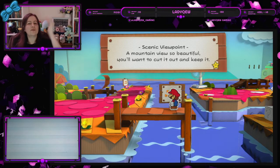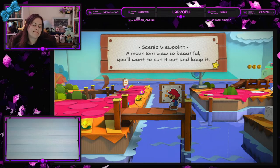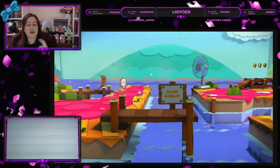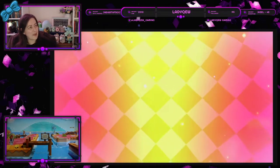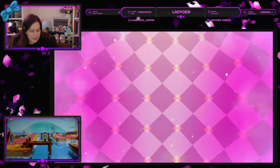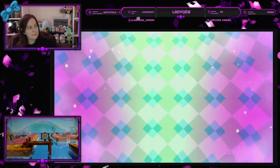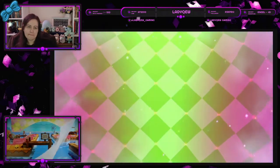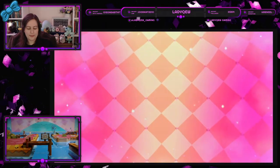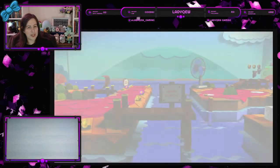Scenic viewpoint, a mountain view so beautiful, you'll want to cut it out and keep it. I'm suspicious, because again, we've just learned the cutout technique. So the mountain is interesting because it's not a straight line, which is I think why they gave us a hint for it. But as you can see here, I am able to cut out the mountain, so let's give that a try. You also don't have to be very precise. I think this one especially.